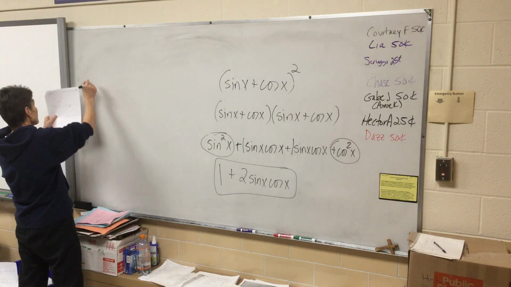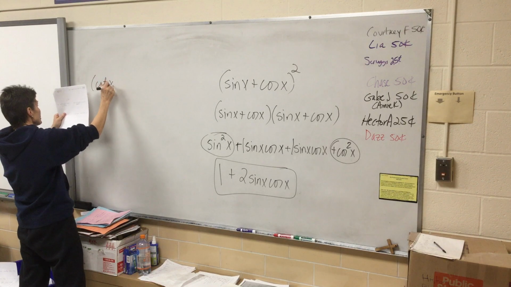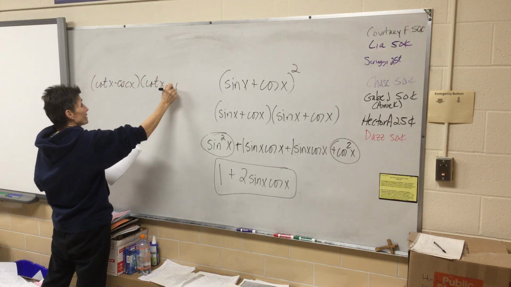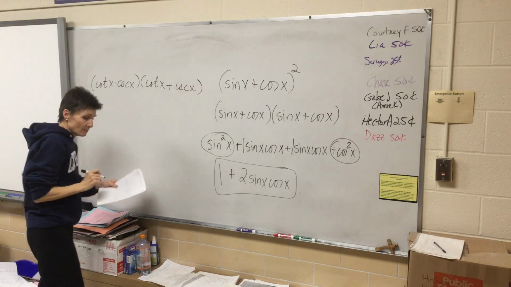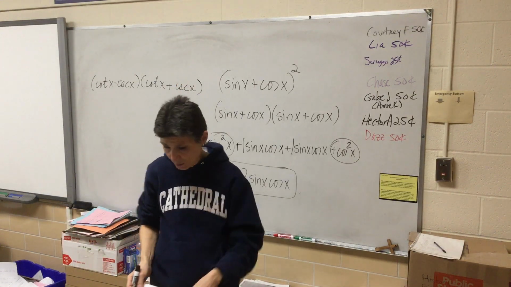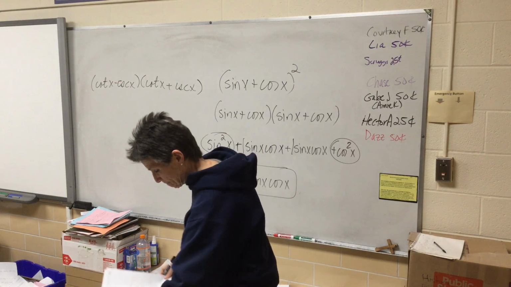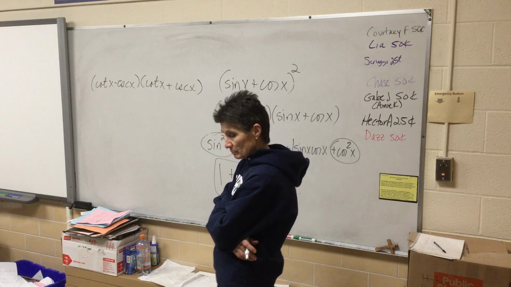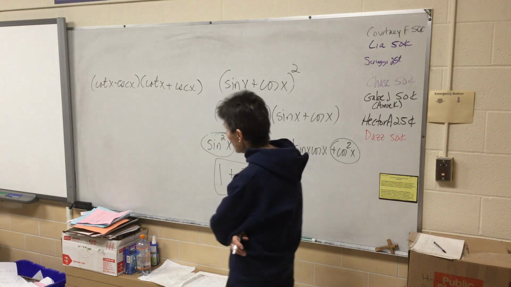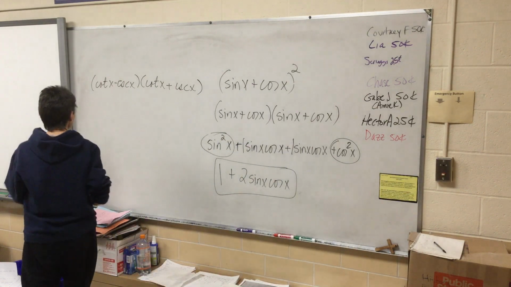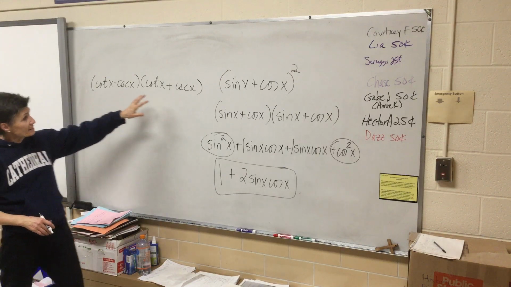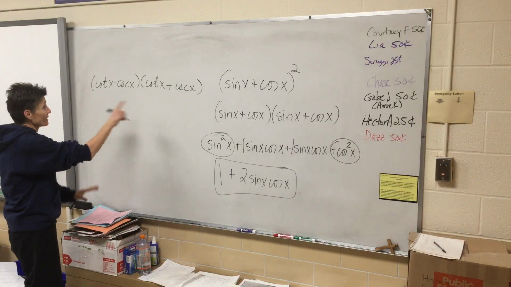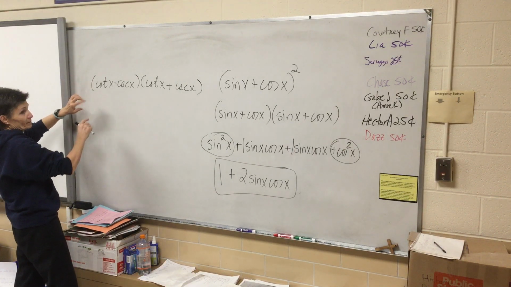So here we go. What do you think about this one? Cotangent minus cosecant and cotangent plus cosecant. All right, anyone have an idea when you look at this problem, what do you think? Do we FOIL it? Absolutely, I would FOIL it. I have a parentheses times a parentheses. It's just like what we had over here, only this time they're not exactly the same, but they're close.